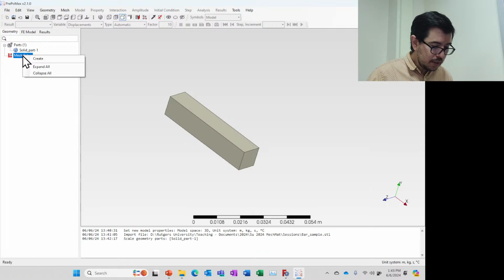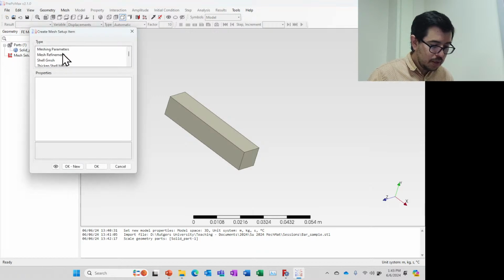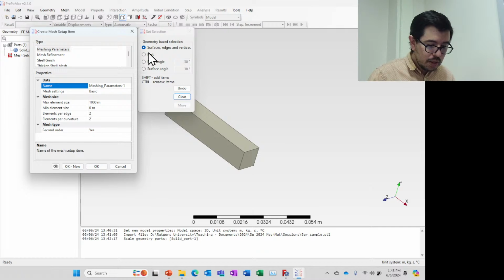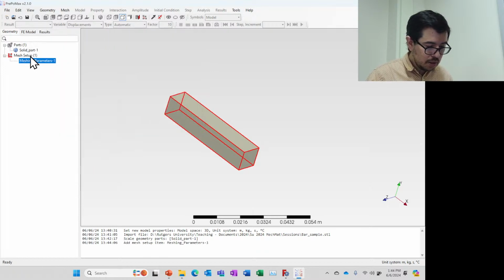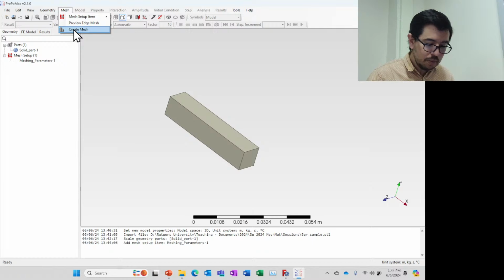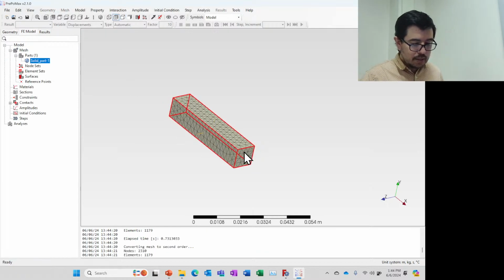now we can work on a mesh setup, and we can click on mesh parameters, and we're going to mesh this part. Okay, so we click part, and then we click on this. Let's see what it does for the max element size. That should be probably okay. And we hit OK, and then we hit mesh. Create. Oh, that's the mesh setup. Just create. Nope, we don't. Okay, we have to go over here, where I don't know how to do this. Create mesh up here.